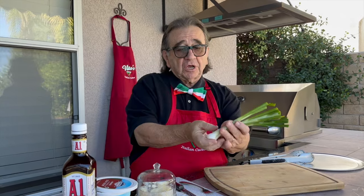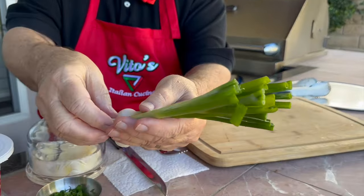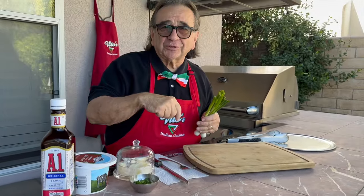While we're waiting for the timer to go off, I want to take this time to welcome you to go to Vito's Italian Cucina website. In the upper left corner there's a shop section where you can get yourself a nice apron for your friends, cousins, relatives — great for Thanksgiving and Christmas. In the meantime, I want to show you that I got myself some green onions. Look at how beautiful those bulbs are. I'm getting ready for the potato part of the show — the potato is cooking right now inside.